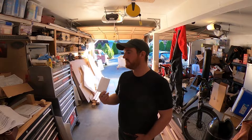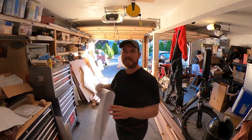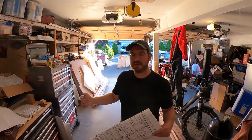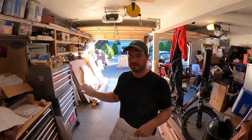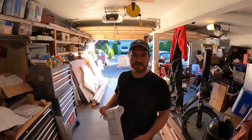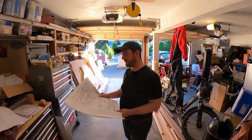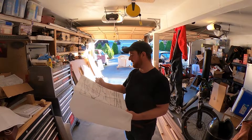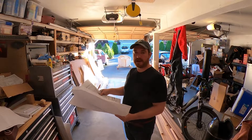Before going out to the boat, I just wanted to take a look at the plans here and discuss how I got the angles for the bevel on the cleats. On each of the bulkheads, on the bottom generally and on the sides, except for bulkhead 3 which is special, you have the cleats that join it to the hull sides or hull bottom eventually. For calculating the bevel angles I needed on that — because they're not 90 degree joins — basically aside from bulkhead 3, I needed to calculate that angle.